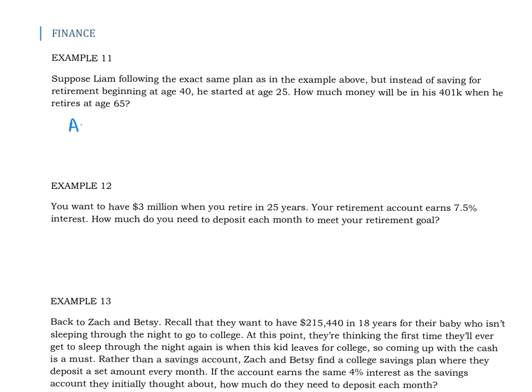So if you recall from the last example, he was going to set aside $1,800 every quarter at 6% interest. So everything is going to be the same except for the number of years that we're going to be doing this. Now, at this time, he's 25. He's going to set aside money until he's 65. That is 40 years worth of deposits. So everything else in the calculation remains exactly the same. We just add on a bunch of years, essentially.